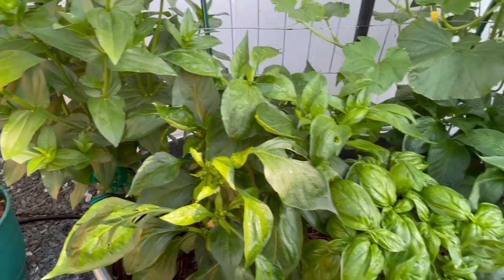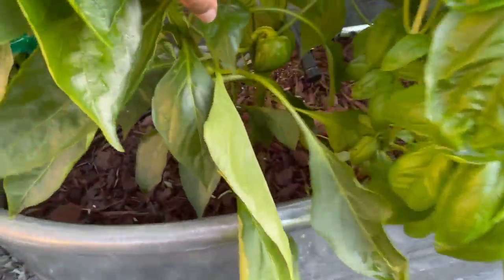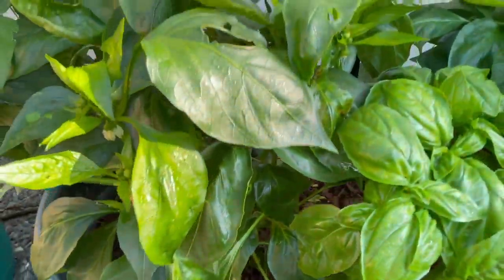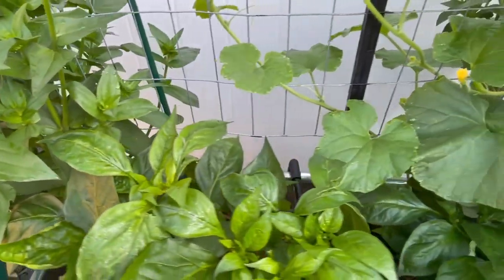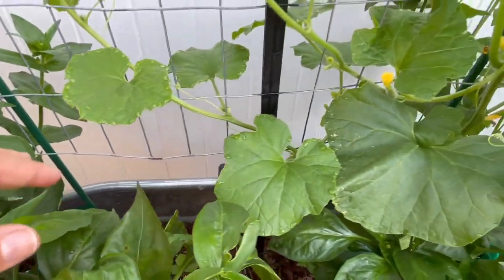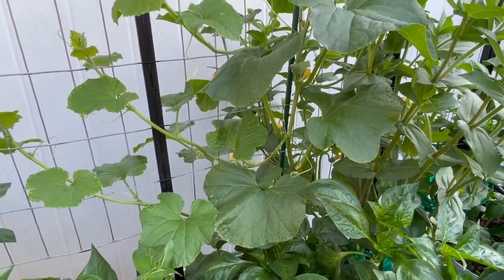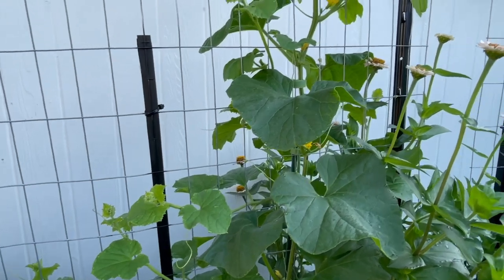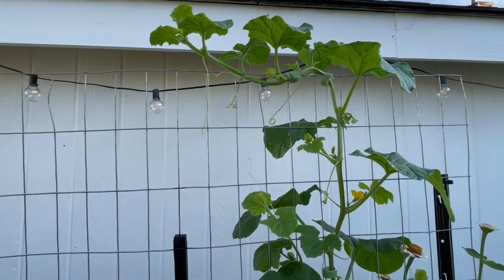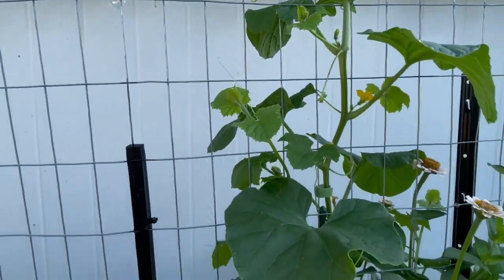This is my fifth bed over here — this is my bell peppers, orange and yellows. I do have a bell pepper right there, which is exciting. However, I am noticing some leaf spot in here, so I'm gonna have to do some digging on that. I also seeded another Minnesota midget melon. The Minnesota midget melon that actually lasted and lived has just taken off. I love melons — they're so whimsical and beautiful with all the little tendrils. So there's that, and then the bell peppers.